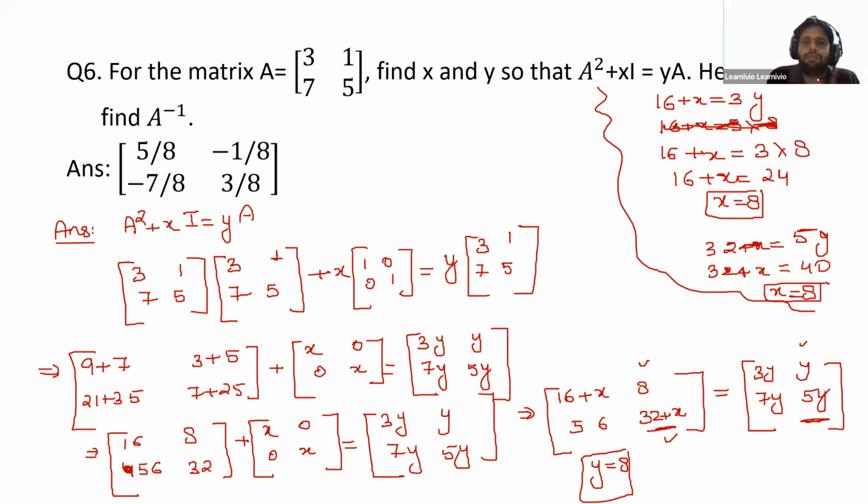But the concept is, if in a matrix the variable is present at other element places also, then you need to find the value and check that the values of x and y satisfy all the places. If you're getting two or three answers, for example, from the first element you get some value of x and from the second one also you get some value of x, then please find the common solution. Select the common value. And if there is no common solution, then the answer does not exist.